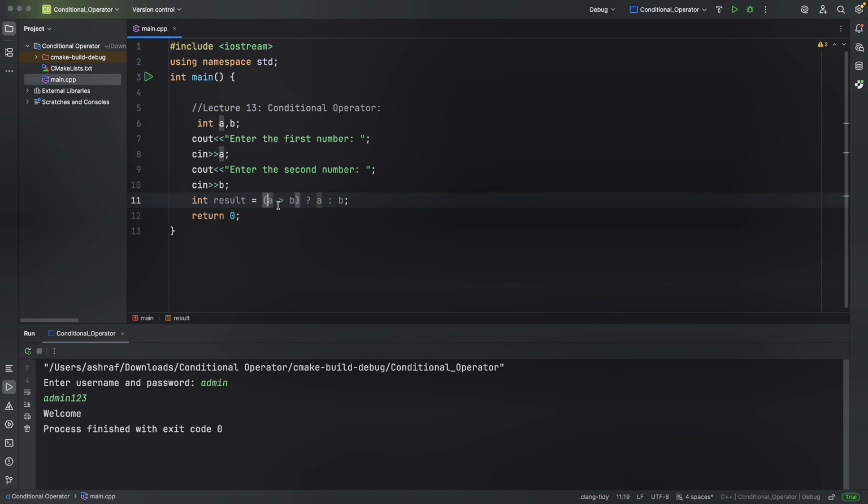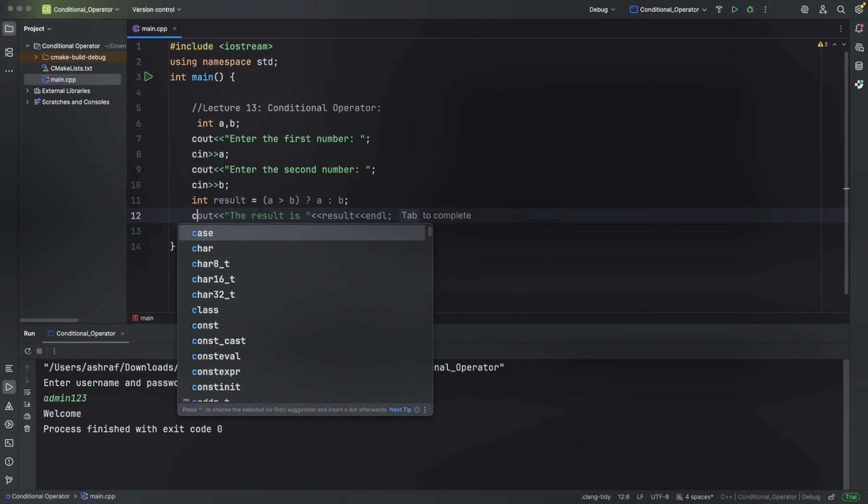It checks if the value of a is larger than b, so the condition becomes true, and the value of a will be stored inside the result variable. But if the condition becomes false, like the value of a is not bigger than b, the value of b will be stored inside result. And I can cout here.